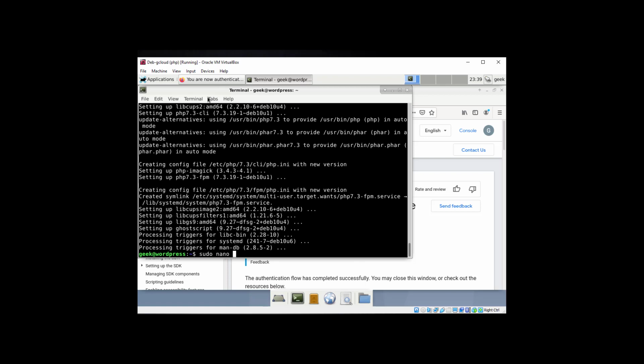So now we need to open a text editor, nano, as root. And we need to go to sites available.